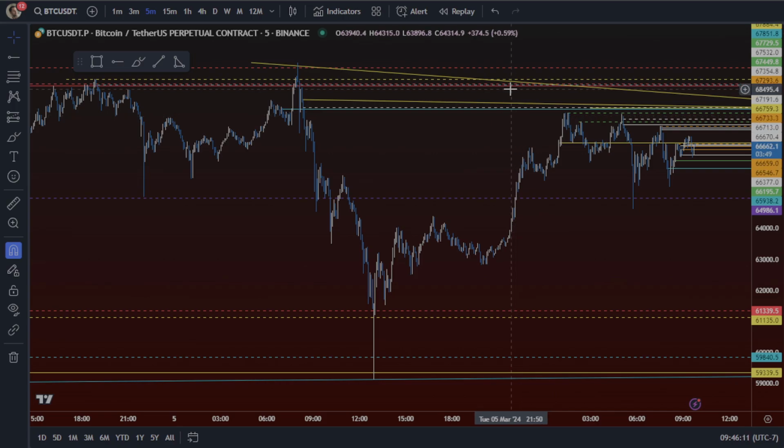I'm not as fearful to take these shorts with the thinking that, oh, this thing's just going to break up, oh, that was just a little blip in the map. No. That set up the breakdown. So I don't see that as a blip in the map before we run into a new all-time high. Can it happen? Yeah, but for me, I'm taking shorts. I'm now switching into shorts.